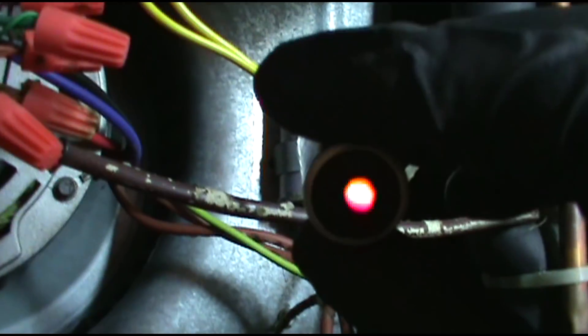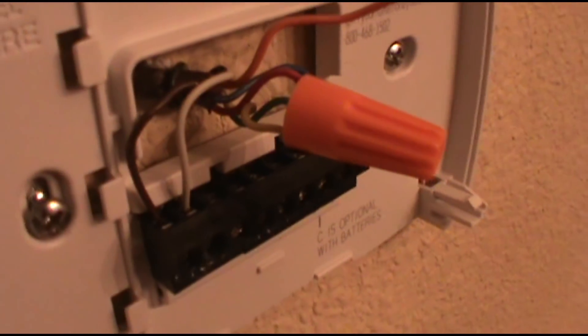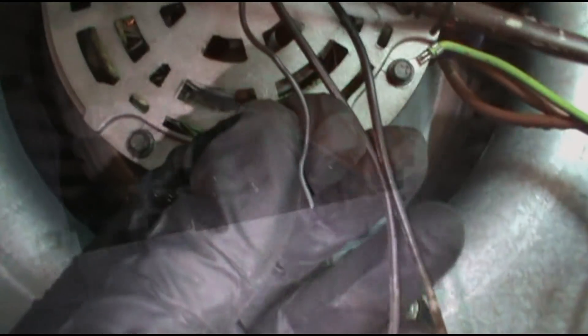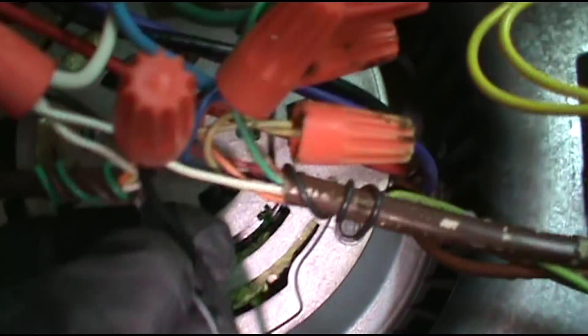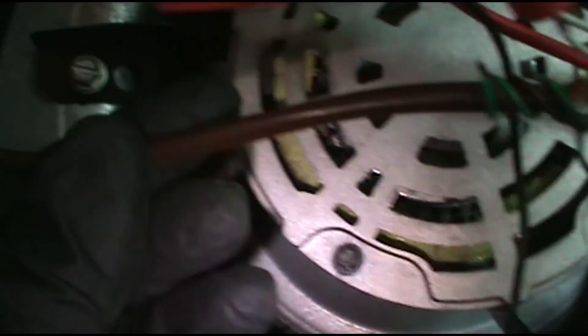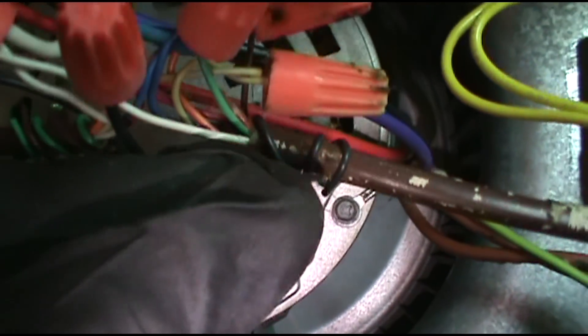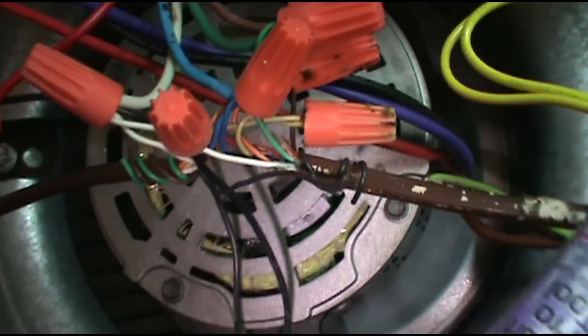It's showing an immediate short — as soon as I plugged it in, boom, short. It's got to be on the yellow wire; we must have a break somewhere. I'm going to have to use this black wire as the yellow wire. All I'm doing is taking this black thermostat wire that's not being used and pulling the yellow out that's running down to the condenser — just do away with the yellow wire and substitute it with the black. This black goes down to the condenser. Yellow wire is broken and shorted somewhere — we've got a break.